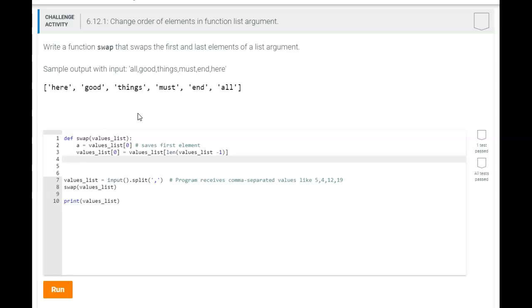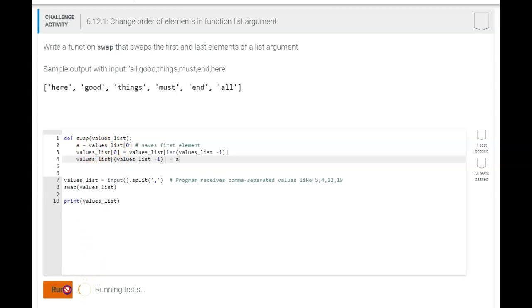Now I can set my values list, the last one, to be the A. So values list, the last one, will be equal to A. I don't have to return anything here because this list is mutable.